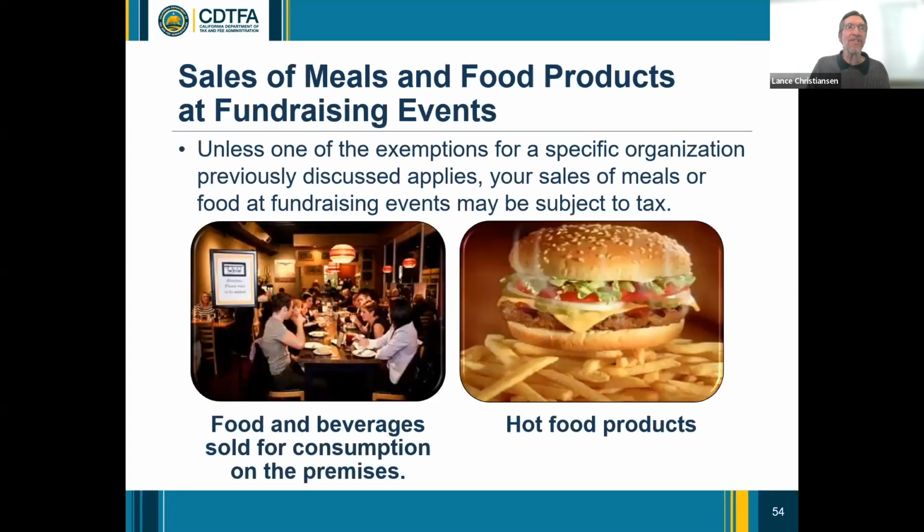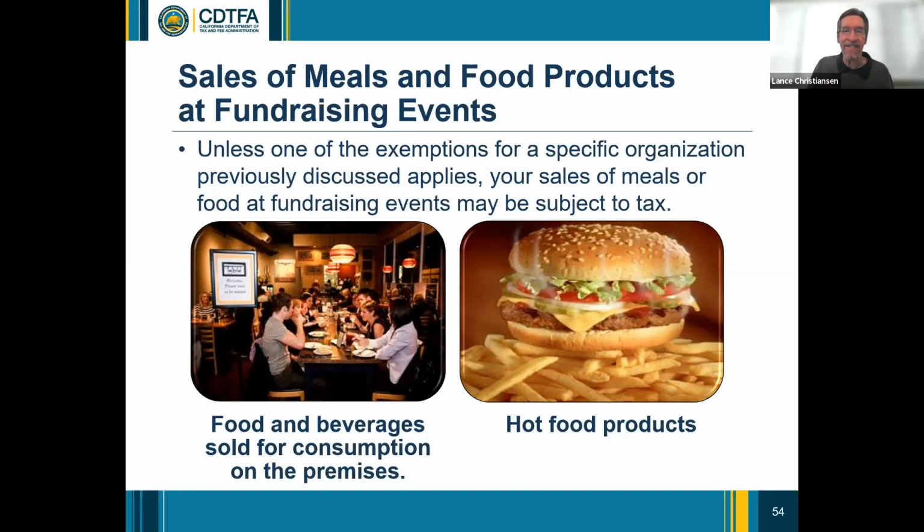Now, if your particular nonprofit hasn't been touched on yet, then you operate like a business. And if you're doing food sales, you're going to operate just like a restaurant. So let me point out what the basic rules are for a restaurant, what's taxable and what isn't. I think it's easiest to say what's taxable first. First, are the people you're selling to going to eat it right there on your premises? If they are, it's taxable. Doesn't matter what kind of food it is. That's why a restaurant asks, is this for here or to go? Because if it's for here, it doesn't matter the food, it's going to be taxable. The second thing is, is it a hot food? Because if it's a hot food, 80% of the time, even if it's to go, it's going to be taxable. So those are the two constants: are they eating it there, or is it hot food?